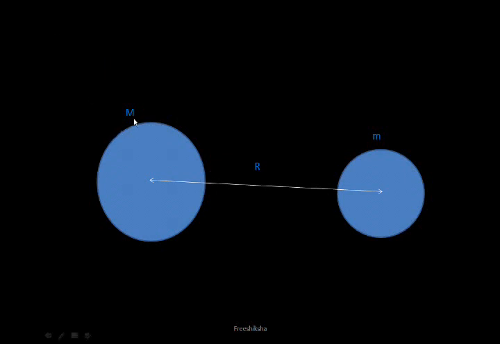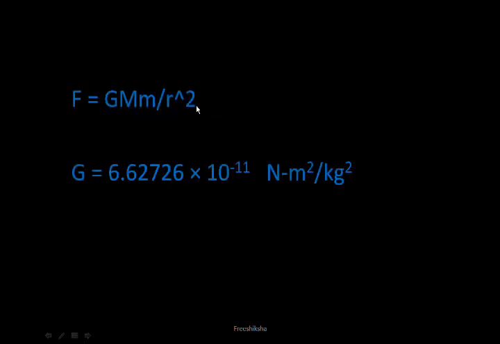So if we say that there are two masses, one is mass M, one is mass m, and there is a distance of R between their centers. Very important to note here is that the distance should be taken from their centers, center of gravity. So if the distance is R between them and M and m are the two masses, then the force between them is equal to GMm upon R square. It depends on the product of masses.